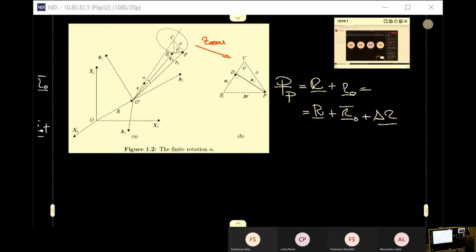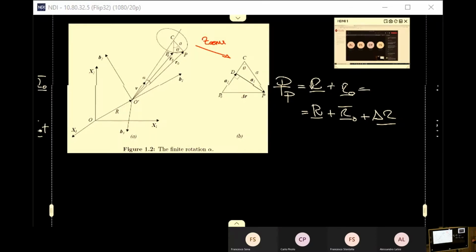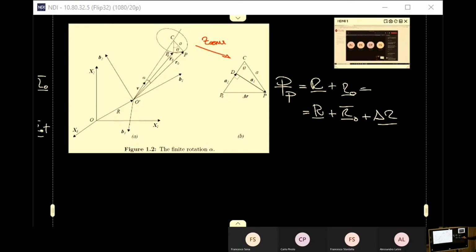Okay? So why am I describing all these changes in position, introducing angles? Because eventually, as I was introducing before, my objective is to be able to describe the new position of points, so P, referring only to quantities which live in the local frame. As we will see, this is super useful in the development of the formulation. But again, this is not yet done.